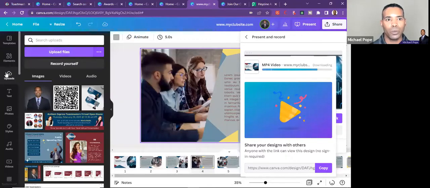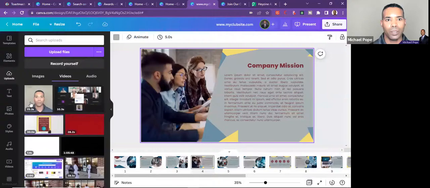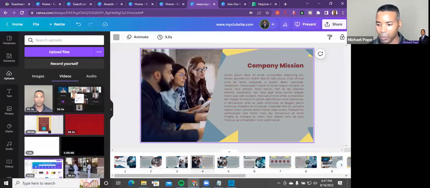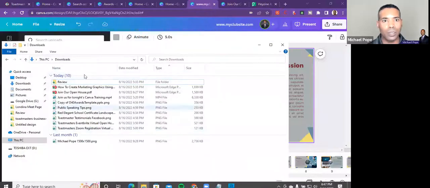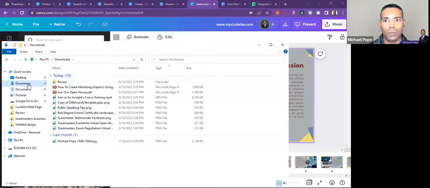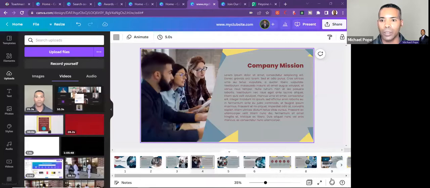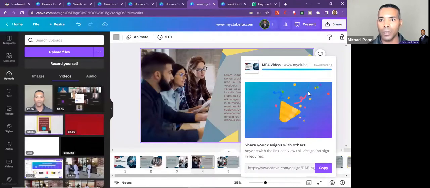And then it's going to upload the video separately here. This 25-second video, I can do something else with that video if I want to, because it kind of matches my view. But let me pull up the video that we just created here. I guess it's still downloading. Oh yeah, I see the arrow now. Okay, so it's still downloading my video.